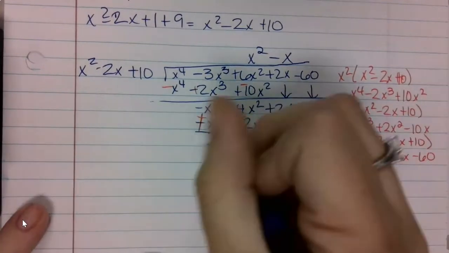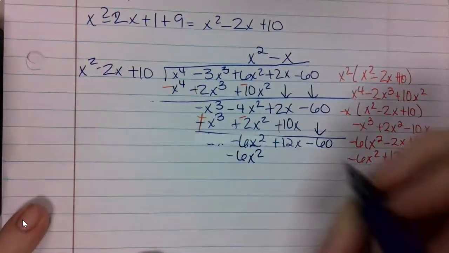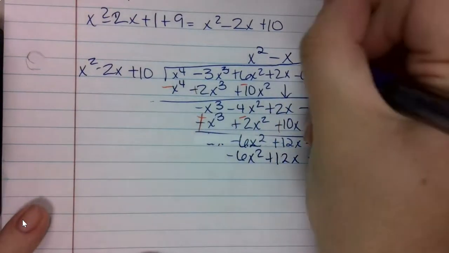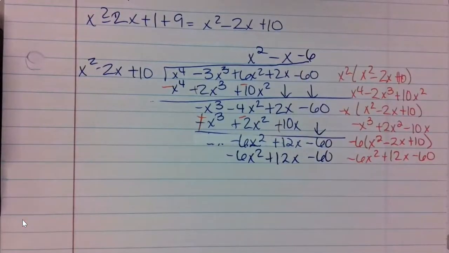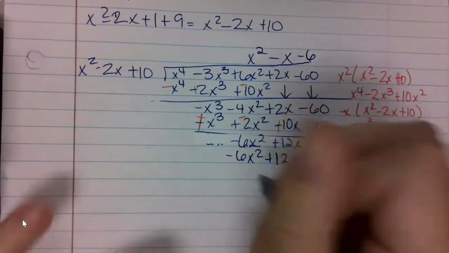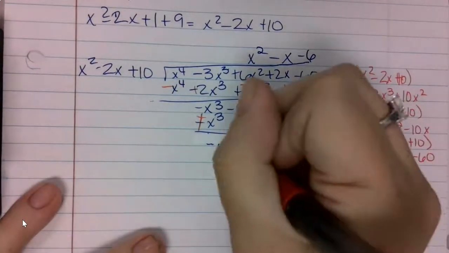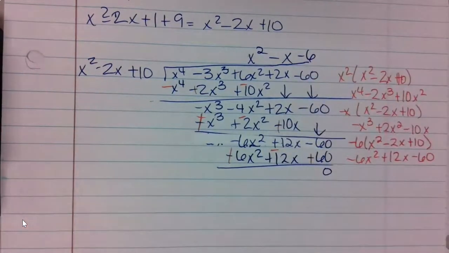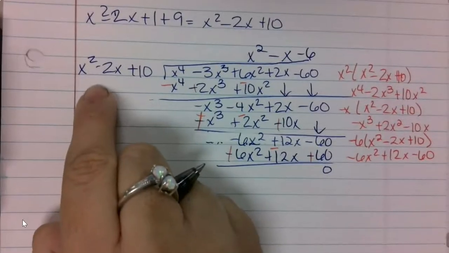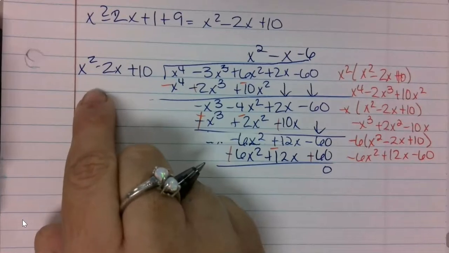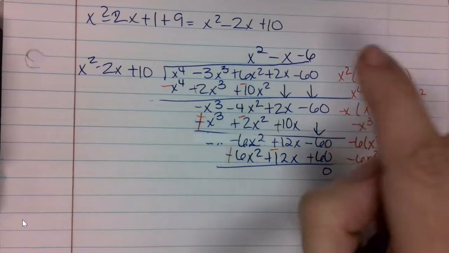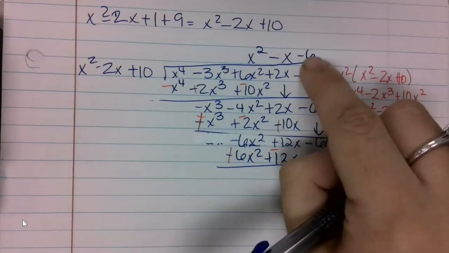So then I'm going to write this over here. And then minus 6 was what I multiplied by. Good news here. When I subtract these out, they cancel out, which gives me 0. That means that this number I initially divided by is a factor, which it should have been because I knew, given one of the conjugate zeros. So what I want to do here is factor this remaining answer I've got.